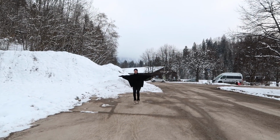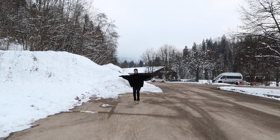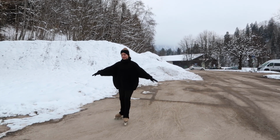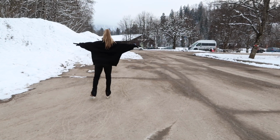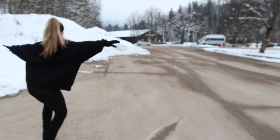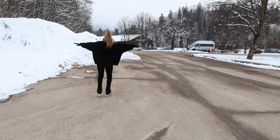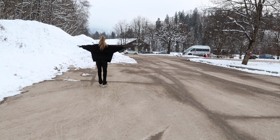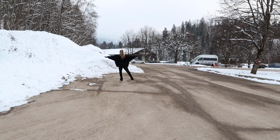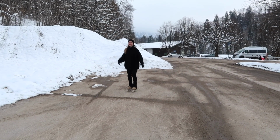So this exercise might still be too advanced for you, but no pressure. I just wanted to share it. So it's a normal glide from one foot to the other, making sure that we're bringing the legs in, bending the knees, and then pushing out as we stretch the leg from the outside. And not worrying about any edges here, just trying to glide straight and also not worrying about how high the free leg is. If you can only get it a little bit high but you're still able to glide a little bit, then that's awesome. And then every time you do this exercise, you can try a little bit more and more to bring it higher and higher.